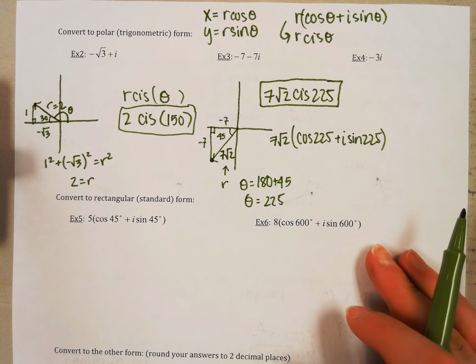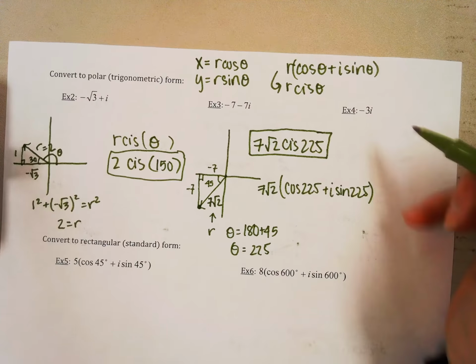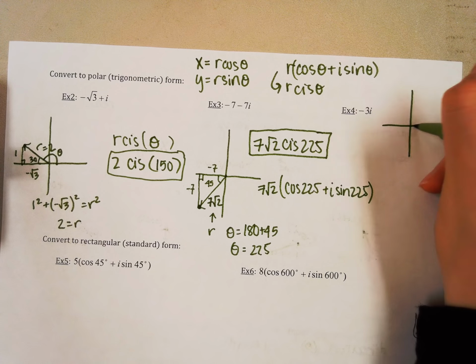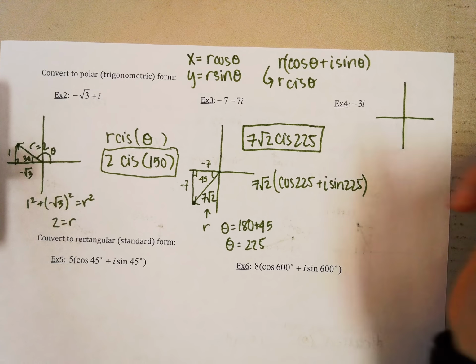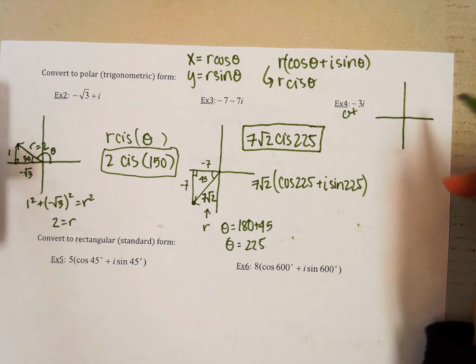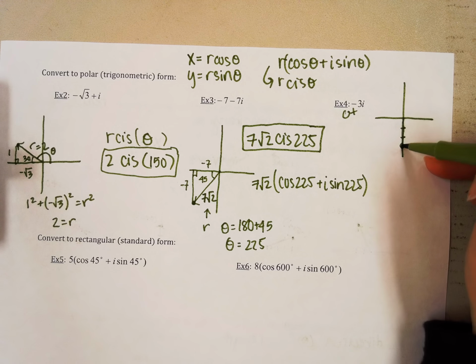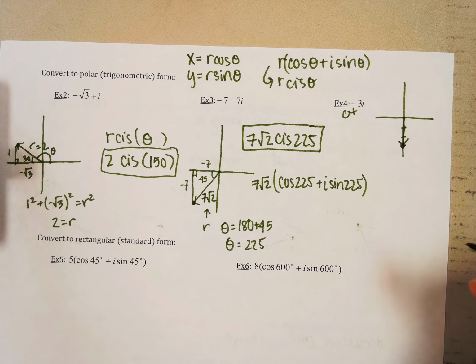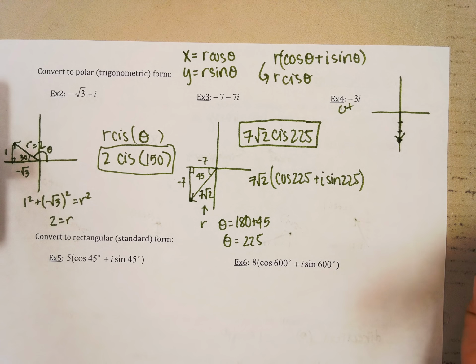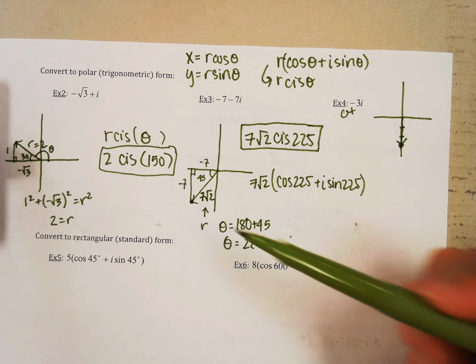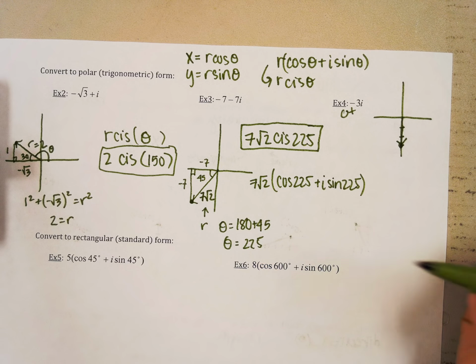Okay, last one where we're converting to polar form from our rectangular form. This one we don't have an x component, so it's 0 plus 3i. So we're on our y-axis. We're going to go down 3 units, so that would be our plotted point. This is a little bit weird because we don't really have a magnitude. I shouldn't say that. We do have a magnitude, but we don't have a triangle like we've been dealing with where we have to solve with the Pythagorean theorem to come up with our r value.